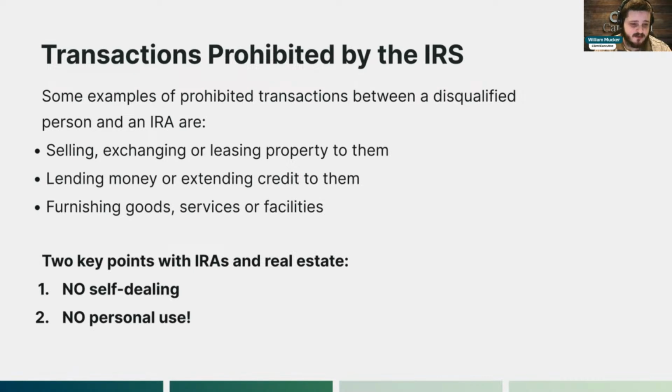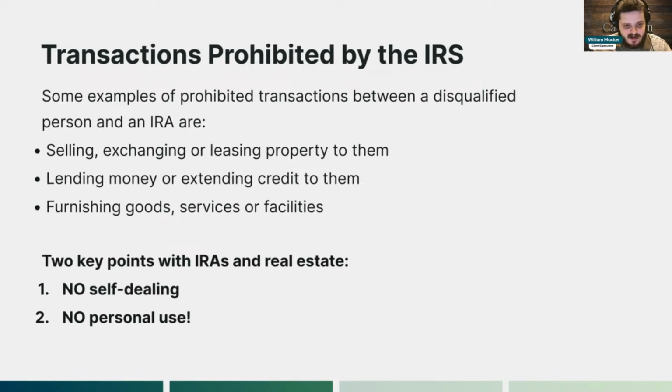Another thing that's prohibited by the IRS when you're making investments out of your IRA or 401k is that there's no self-dealing, there's no personal use. The way we look at it is if your IRA goes out and purchases a property, like I said earlier, the IRA is a separate entity from you, similar to a trust.